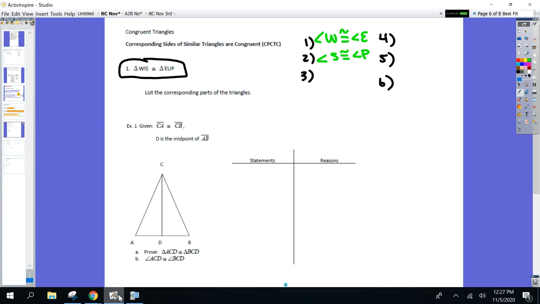Sarah, you got anything else for me? Side WE is, oh wait, hold on. Side W is congruent to, oh my gosh, I'm messing up. You're rattled. Come on. I'm sorry. Angle I is congruent to angle U. All right, you got it now. Good. It's all right. You saved yourself there. All right, what else?